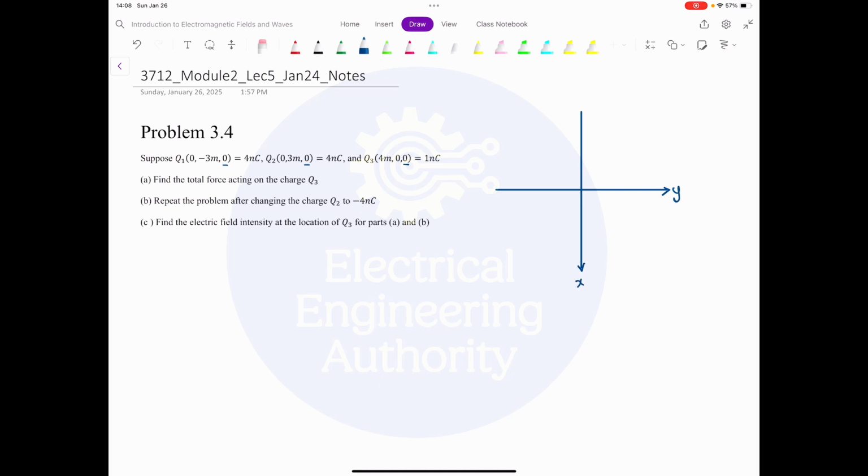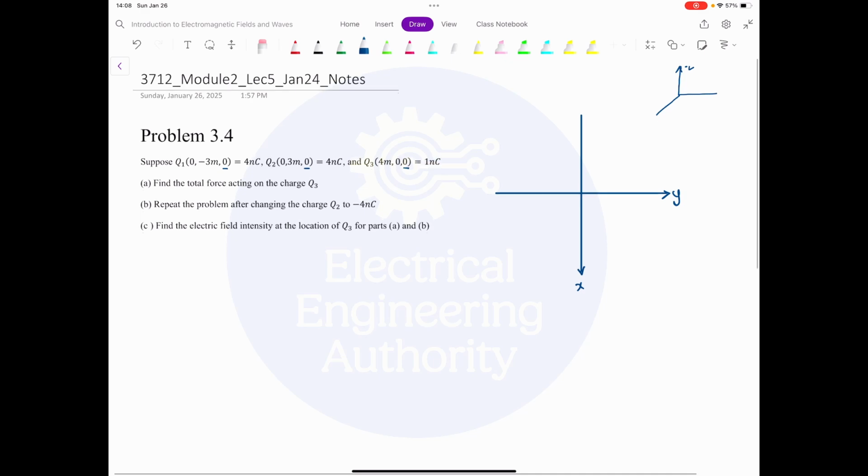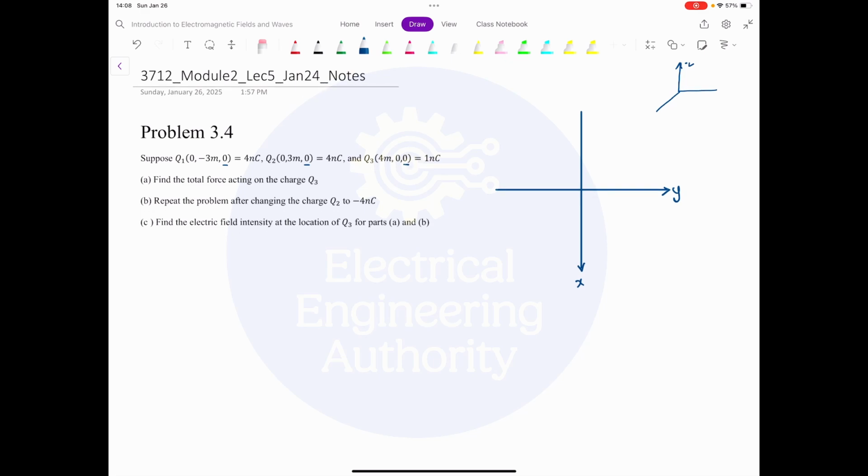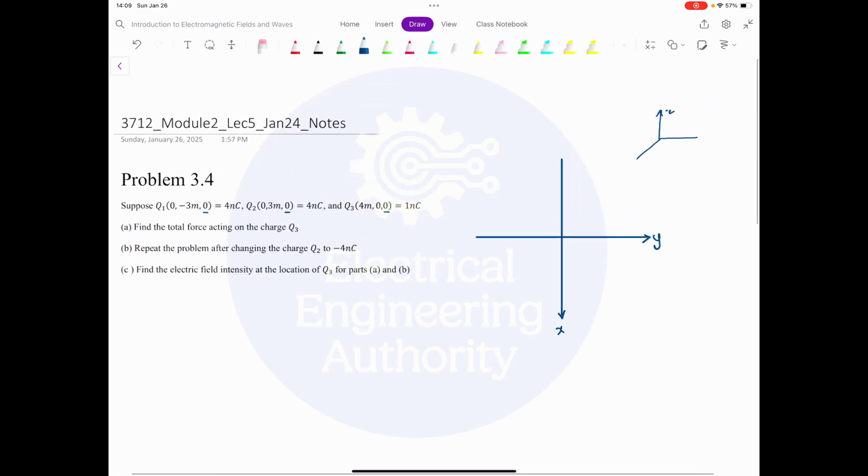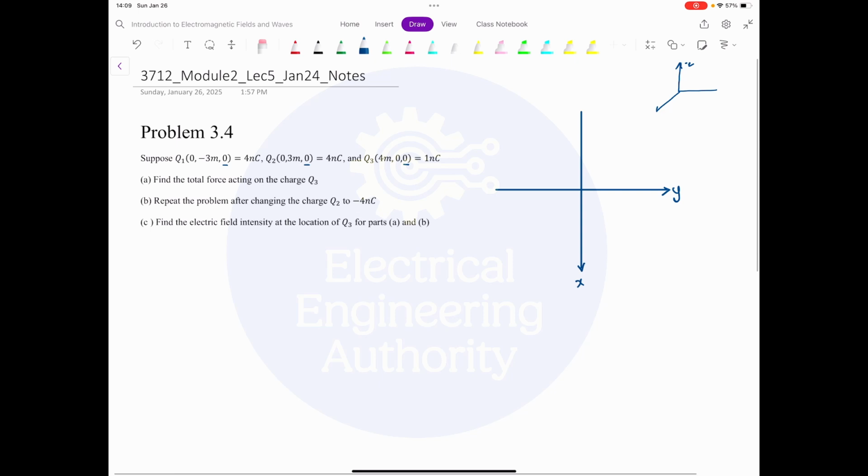So before we had the 3D, and in the 3D, you remember that this was how our axes would look like. This was z-axis, this was x, and this was y, right? So now I just am going to take z out, and then I'm going to look from the top of this 3D axis. So I'm going to see this 2D axis that I drew down here.